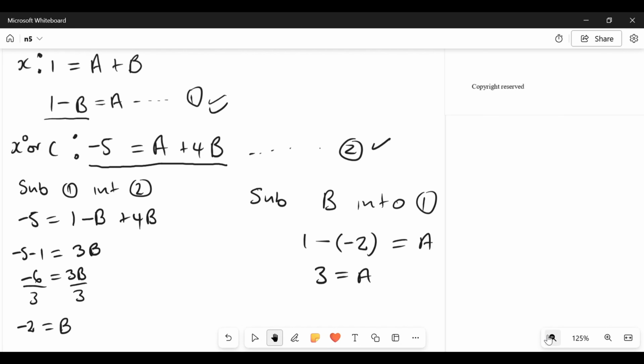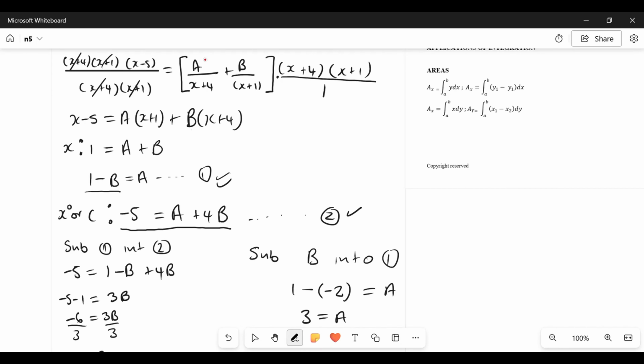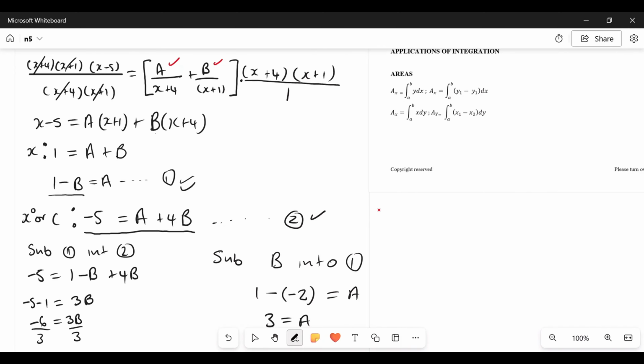So let me just zoom down for a minute there. We're going to substitute these values here. So we're going to continue here with the red pen. We can say integral, instead of writing a there, we're going to write 3 over x plus 4. And then we go to the next one there, which is b. Remember, our b from our problem when we were solving was minus. So this is going to be minus 2 over x plus 1, then dx.